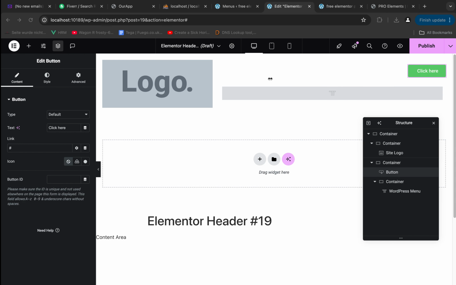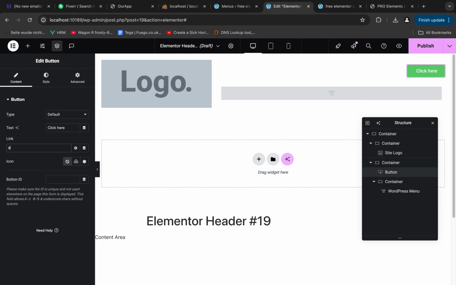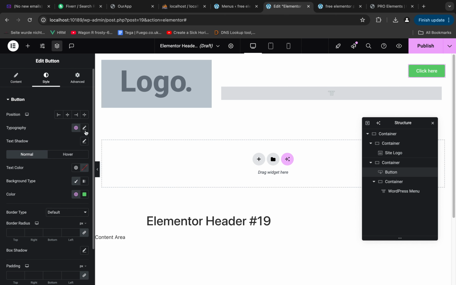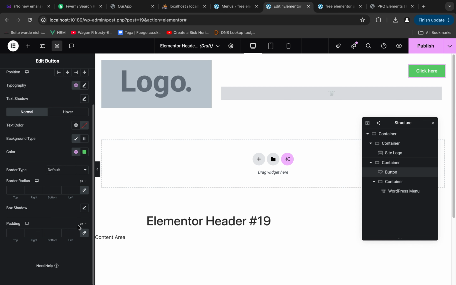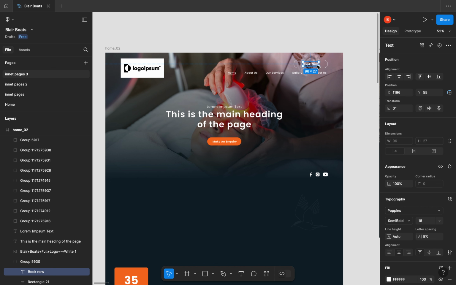Okay, let's call it book now. Let's see, 11 on the top, 11 on the bottom, and 55 on the left and 55 on the right. Okay, and what is the font that we're using? We are using Poppins 18 pixel semi bold.